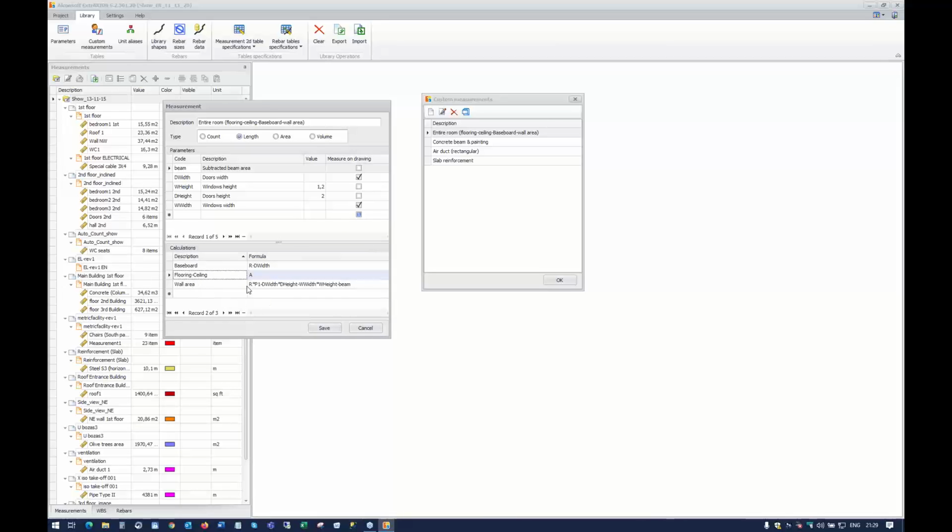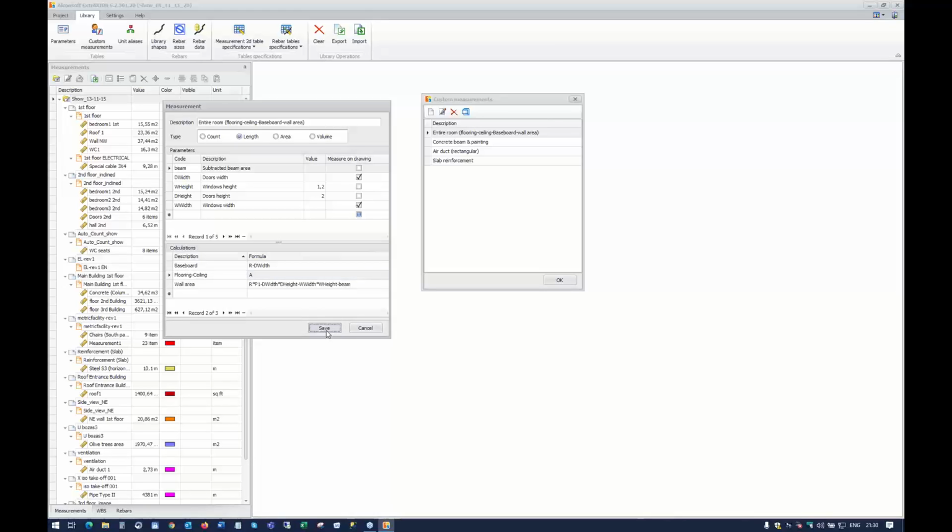Anyway, wall area, let's study that. R is the length of the polyline, the main result. We multiply the perimeter by P1. You remember the parameter for the height of the rooms, minus the openings, door width multiplied by the height, window width multiplied by the window height, minus beam area.